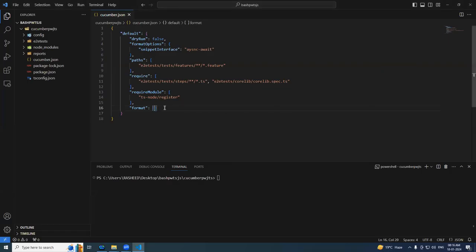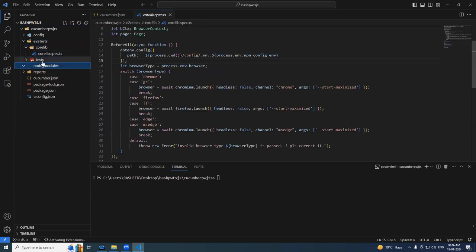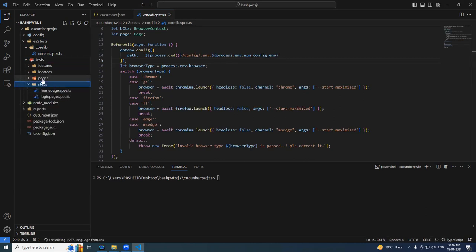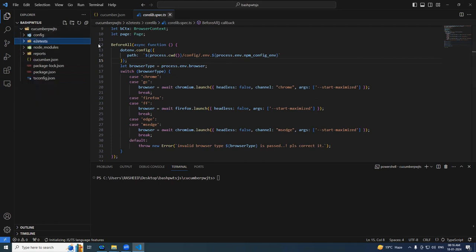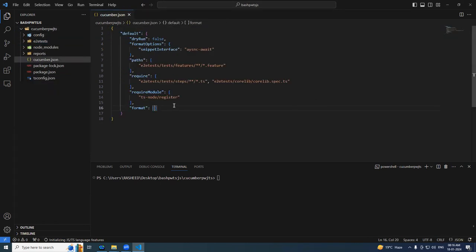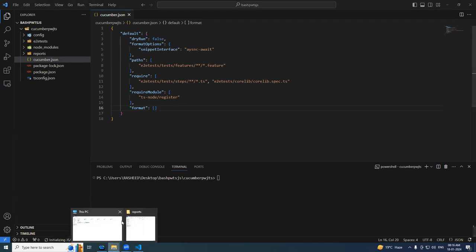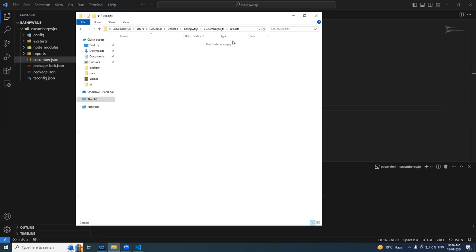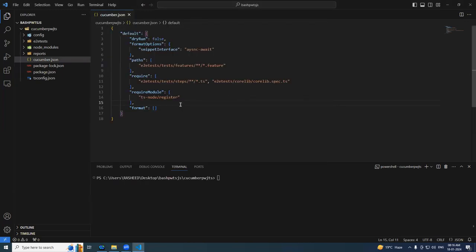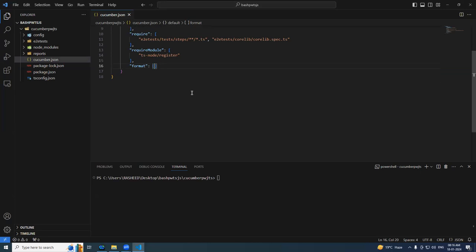All right, so far we have seen what hooks are, what page objects are, what locators are and those things. Now it's time for us to move further. Now we have to create the reports, because so far we are running the scripts but no reports got generated. The folder that we created in the beginning is still empty. It's time for us to add the reporters.